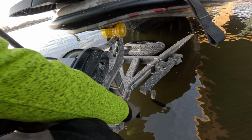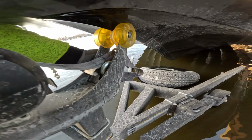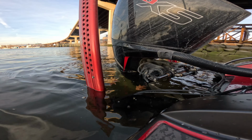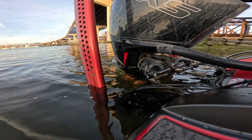So now we're backing the boat down into the water. You still have it hooked up like we talked about. You back it in, you make sure it starts. Now comes the time where you need to make sure that motor is going to warm up for an appropriate amount of time before you try to put it in gear at all. So what you're going to do is back it in, let it start, and let it run. I will put it in the water, make sure my poles are down, and just let that baby warm up for 10 minutes or so.